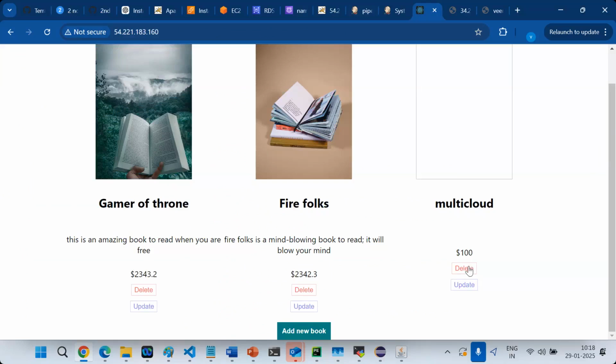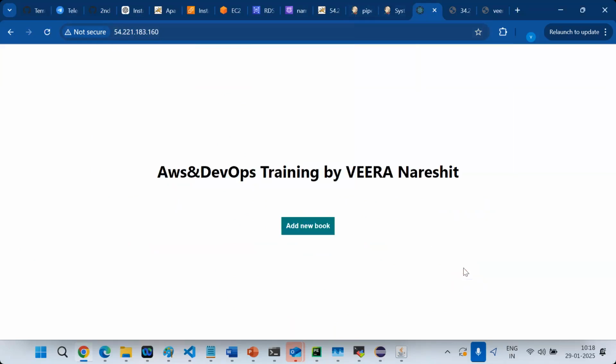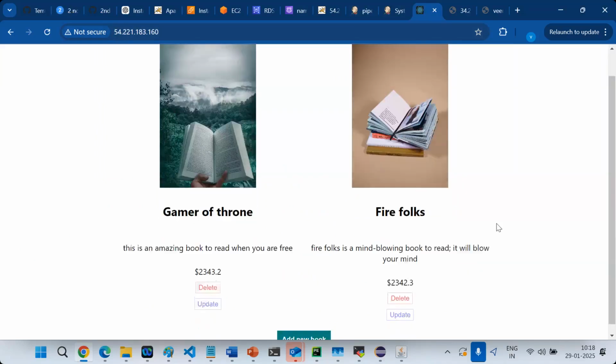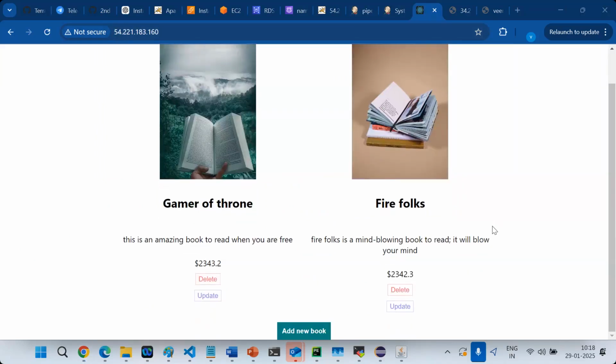Then only you are able to delete. Add API should be there, then only you are able to add. Update API should be there, then only you are able to update. For example, in my backend code, when I delete this, the request will go to the front end. Front end is redirecting to the backend delete API action directly. Backend delete API will delete a book from the database. Clear now? Let's go to understand the code again.